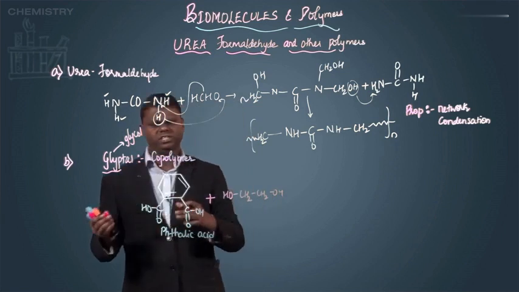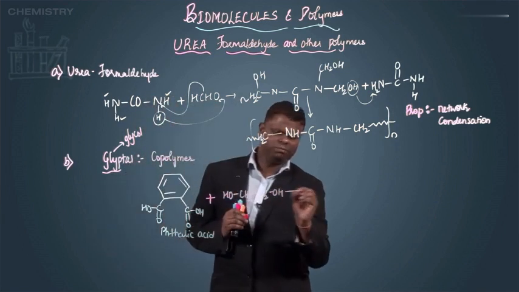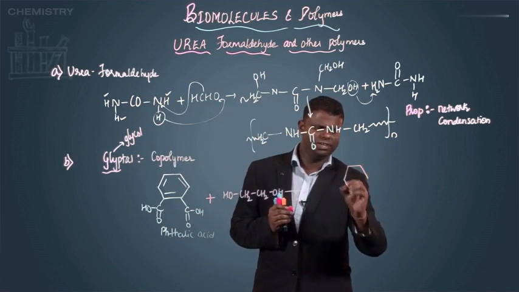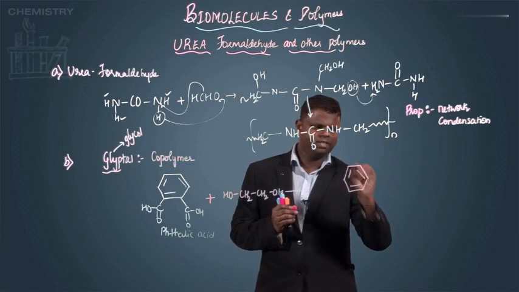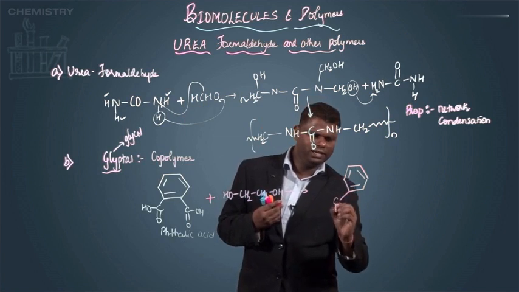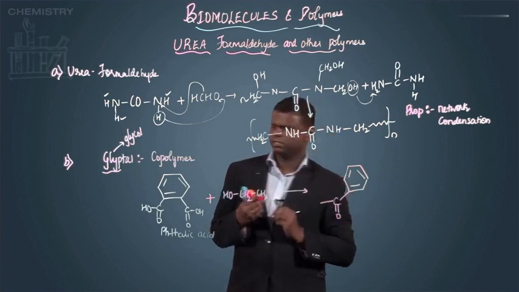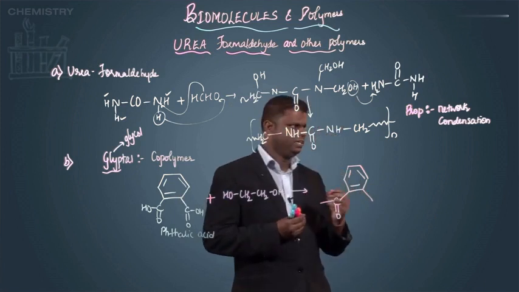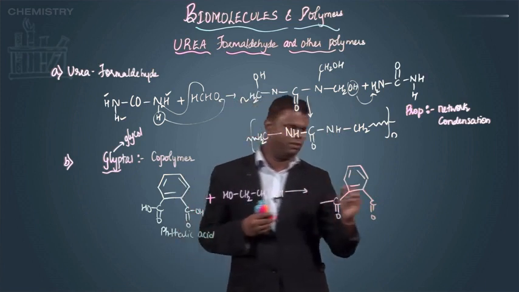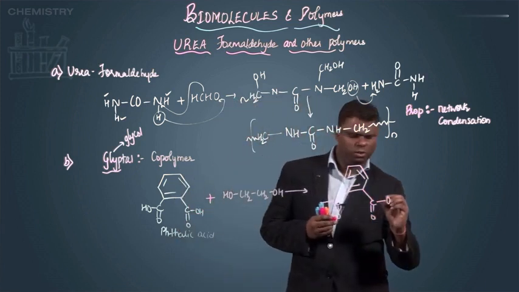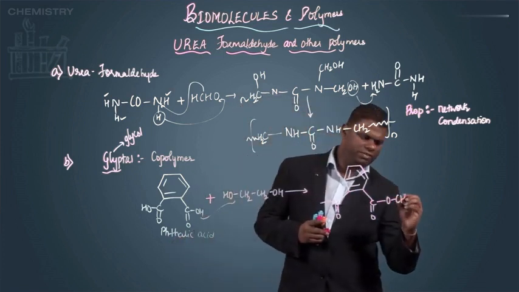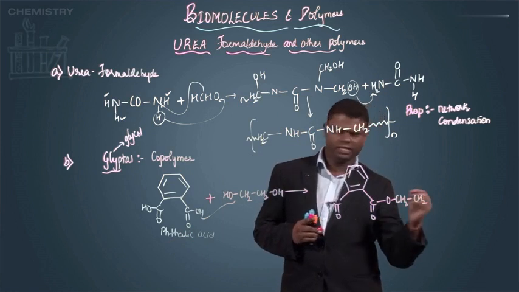You could do the reaction the same way you have done terylene, and then I'm just going to write down the final structure of the polymer. So you have the benzene ring over here, and then you know that this OH normally goes off. So I would simply write this as C double bond O. So this is one chain, and then you have this C double bond O. Let's say if this condenses with the molecule of ethylene glycol, then you have something like O, then you have CH2. So H and OH goes in the form of water. So you have CH2, CH2, and then you have O.